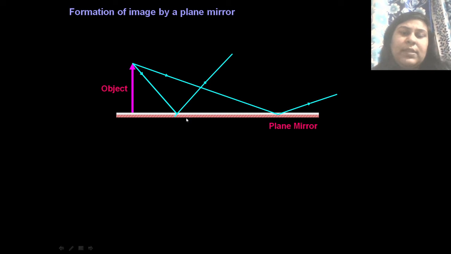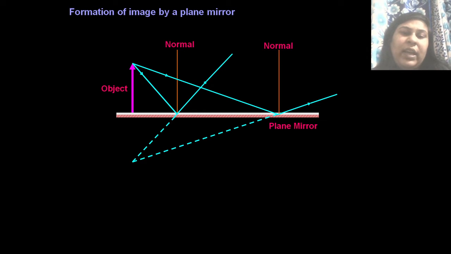So you can see here there are two light rays, and they are reflected back in the same direction, but they are not able to meet each other in a forward direction. That's why we make two perpendiculars at the point of incidence, and after that we draw them in a backward direction, and they meet at this point. Now we make a perpendicular from this point to the plane mirror. Now this is the image of the object. You can see here, this is the image of the object.